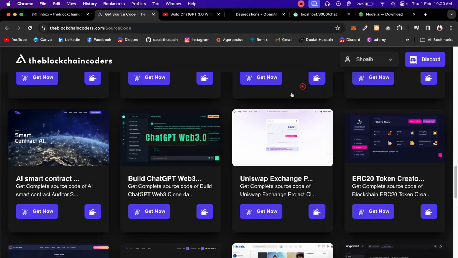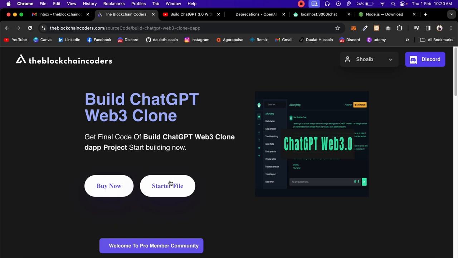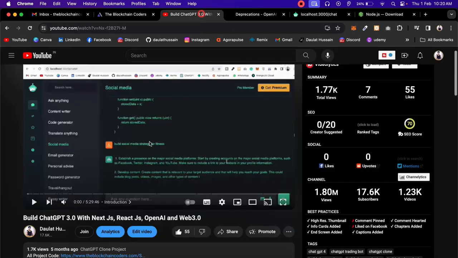And the final code is already given to all of you guys. So you can simply come here, you can download the starter file, you can download the final code if you wish. So make sure to download the starter file and start following this particular project. You will learn every single thing, how you can create these Web3 chat models on the decentralized space, and you can create memberships and make money. So this one is a really great project. I want you to include it in your portfolio.